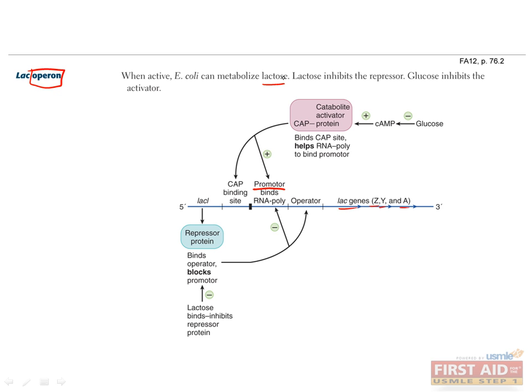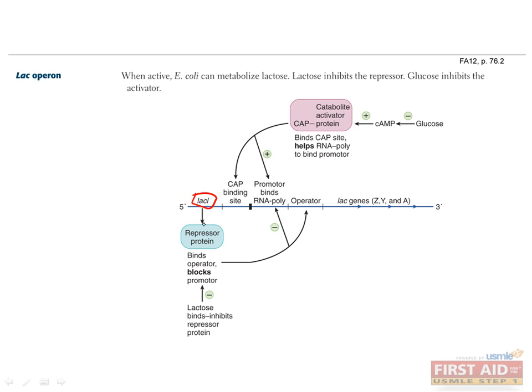When lactose is available, E. coli should produce the genes needed to metabolize it, but when it's not available, there's no point in making these enzymes. Also, if glucose is present at a high concentration, the cell would rather use glucose than lactose, since lactose is a disaccharide composed of glucose and galactose, so the first part of lactose metabolism just produces glucose anyway. So the concentrations of glucose and lactose both regulate the expression of these genes, and I'll show you how.